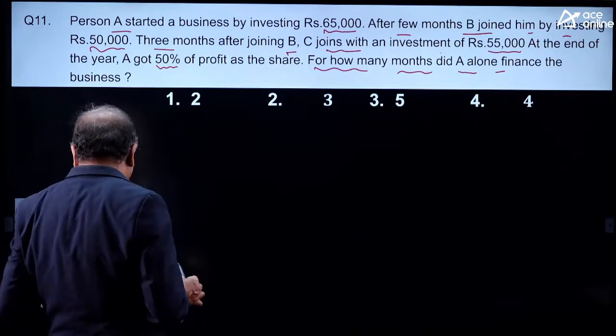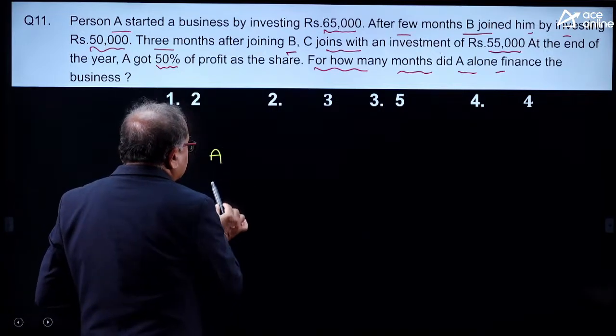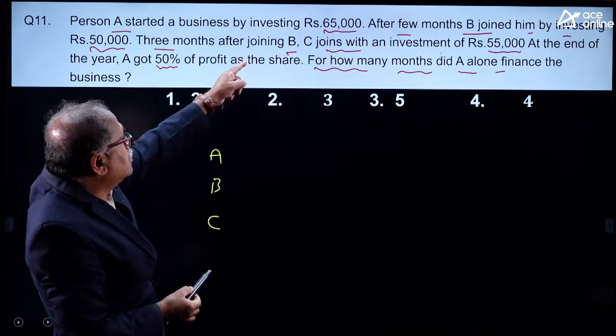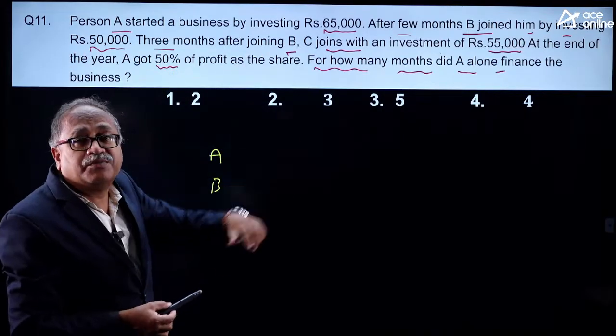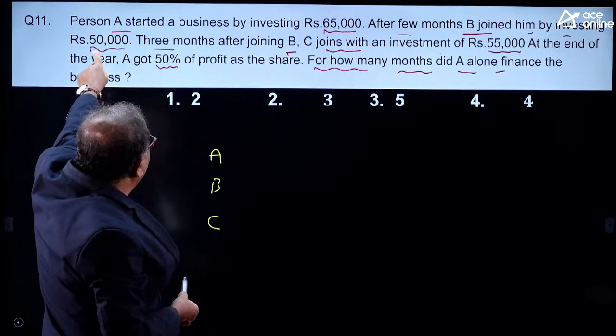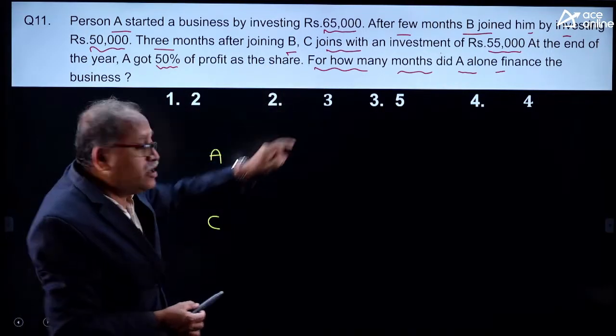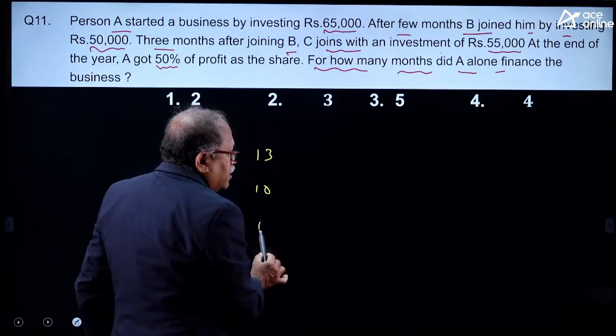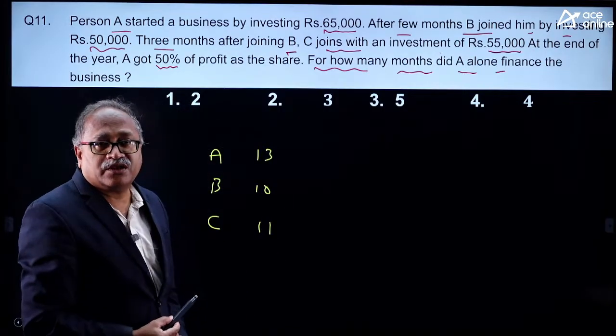How do I do it? So, 3 persons are there, that is A, B and C, and I can find out the ratio there. All the numbers are getting cancelled, so find out the capital ratio. So that comes with 5 13 and with 5 10 over here and with 5 11 over here. So this is 13, 10 and 11. This is the capital ratio.